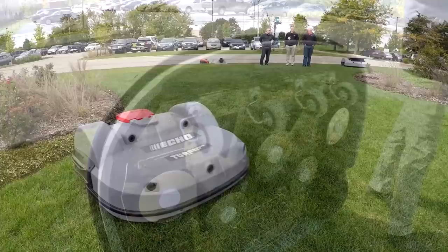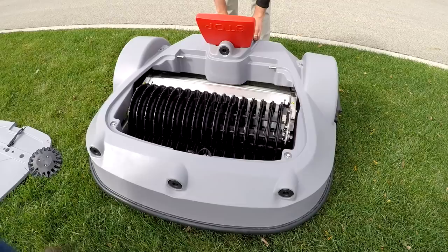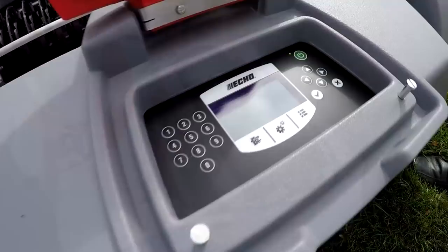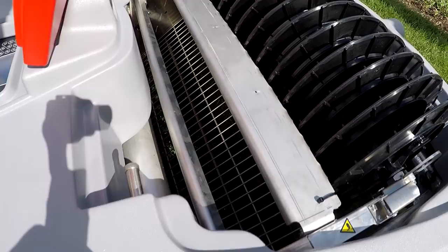This machine is almost identical to the TM. We just took the mower guts out, put a slightly different frame on it, and all it does is pick golf balls — picks them up and throws them into a hopper. As the hopper fills, a tank sensor lets it know when it's full. Once it hits 280 golf balls, it knows to go back to the charging station or the drop pit, drop the golf balls, and then go back to work.